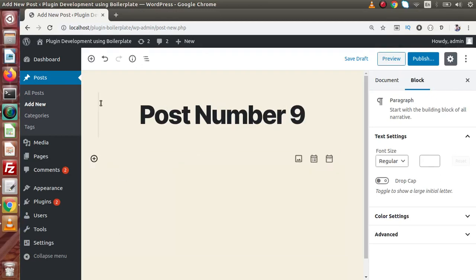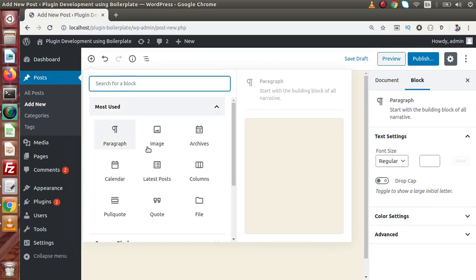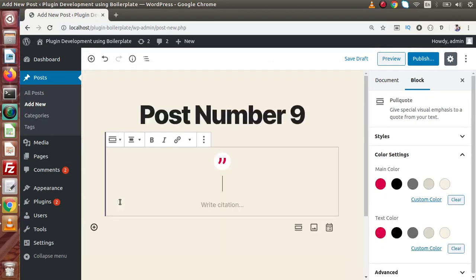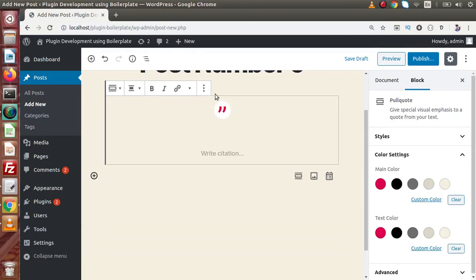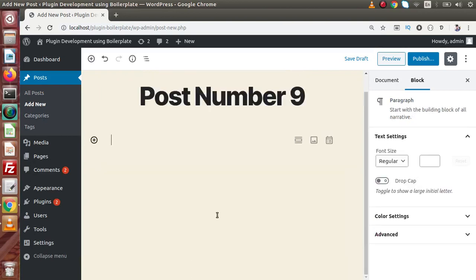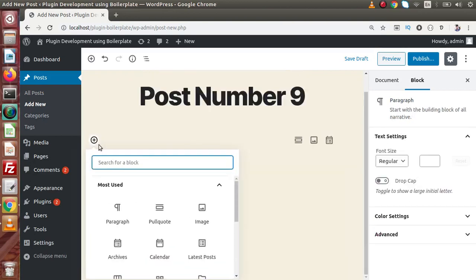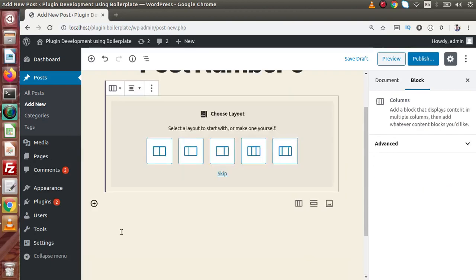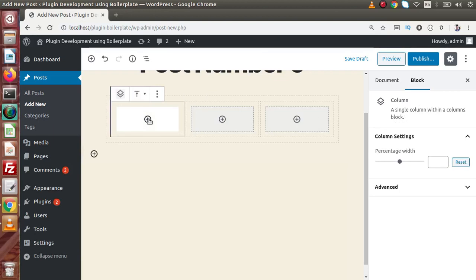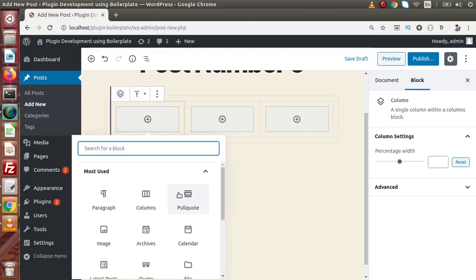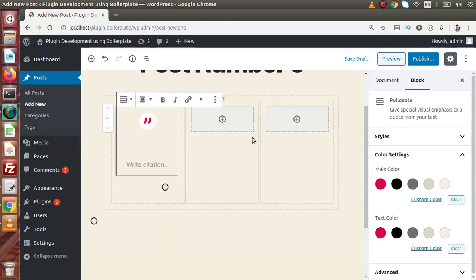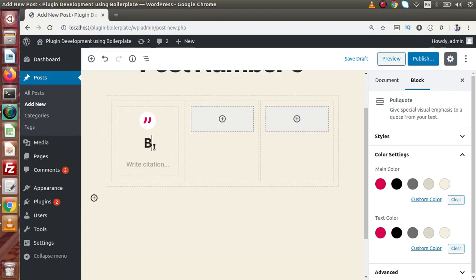Before using pull quotes, I need to use a column block. I click on the plus sign, scroll down, and select Columns. I want 3 columns here. In the first column I am going to add pull quotes, and inside this, let's say, paste.